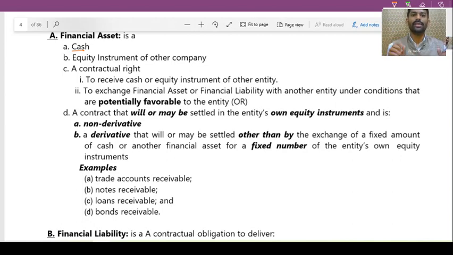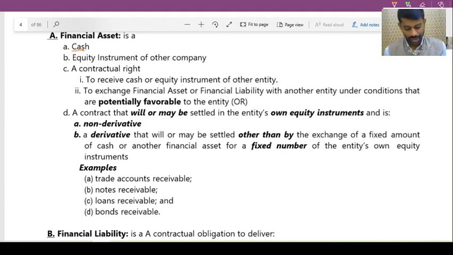So a financial asset is, first, prima facie cash, whatever is there in your hand. That cash itself is a financial instrument, because I started with the word contract. A paper which has economic consequence is a financial instrument. Correct? Here cash is nothing but paper in the form of legal tender. Yes or no? It's nothing but a paper or instrument which is in the form of legal tender. Therefore, it's a contract itself already. Therefore, it's a financial instrument. Are you understanding slowly?